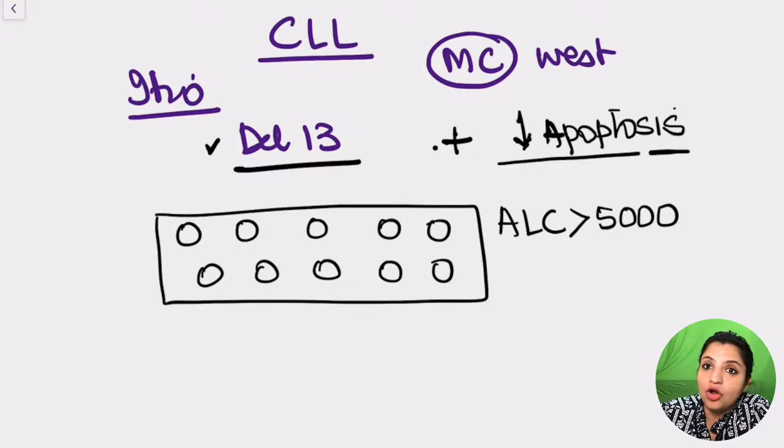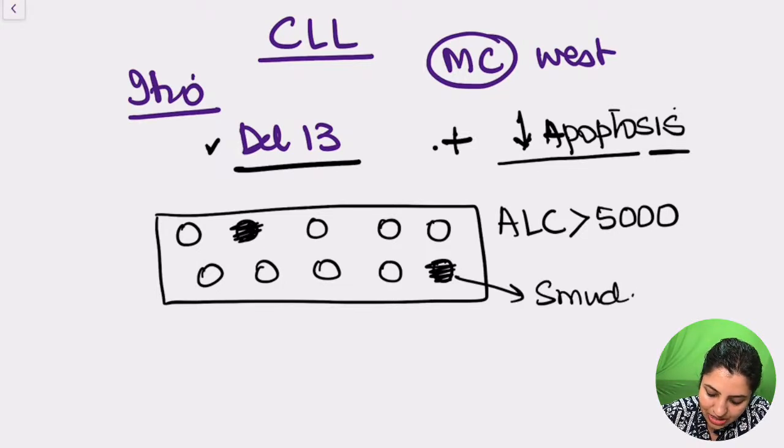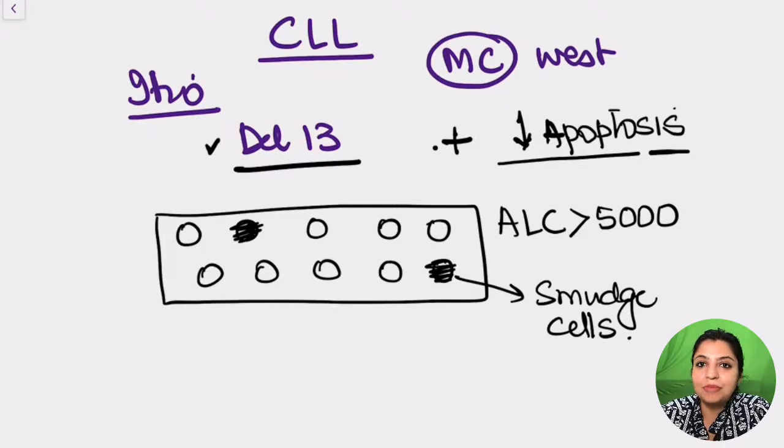Now because their proliferation is not much increased, they are asymptomatic. But these lymphoid cells are not normal, they are abnormal, so they will be fragile and they'll rupture. These ruptured cells are called smudge cells. What are they called? Smudge cells. Okay, so what is the etiology and pathogenesis of CLL? It's a leukemia of exceptions. Deletion of chromosome 13 is the most common mutation, and decreased apoptosis is the main pathogenic event. Because of this there is persistence of lymphocytosis, and the lymphocyte count becomes more than 5,000.